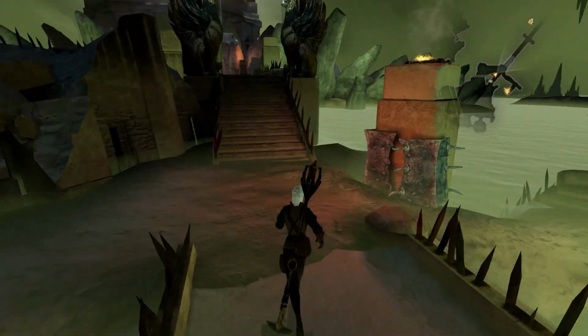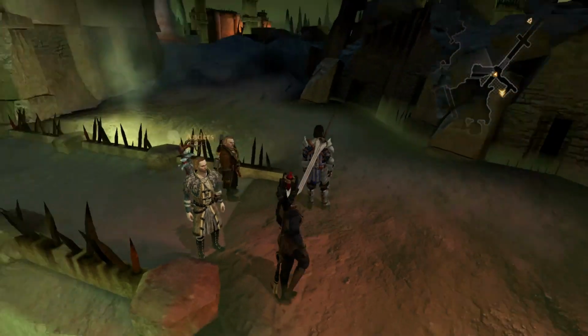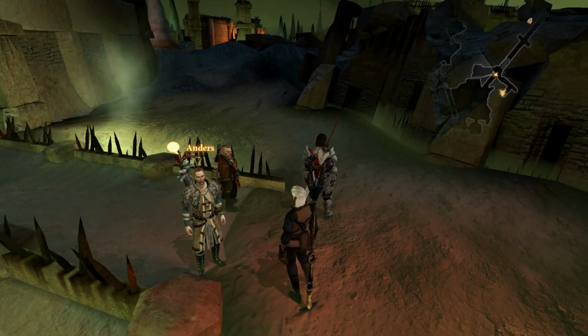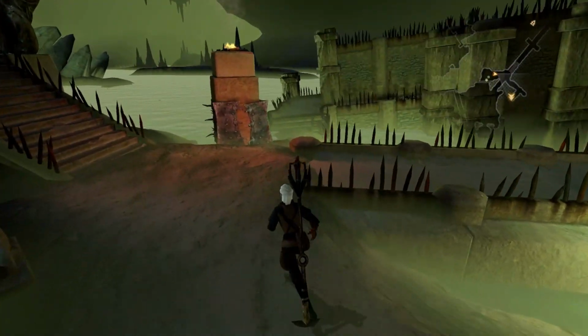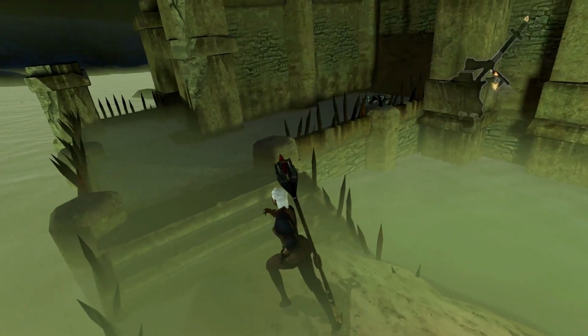We can cross the bridge. I can't imagine there are little paths looking like this. I mean, we don't know what Lothering looks like, in fact, Carver, which is kind of upsetting. We heard that they're healing, but, you know, it was a place that was hit heavy by the blight that we couldn't even go back, so.